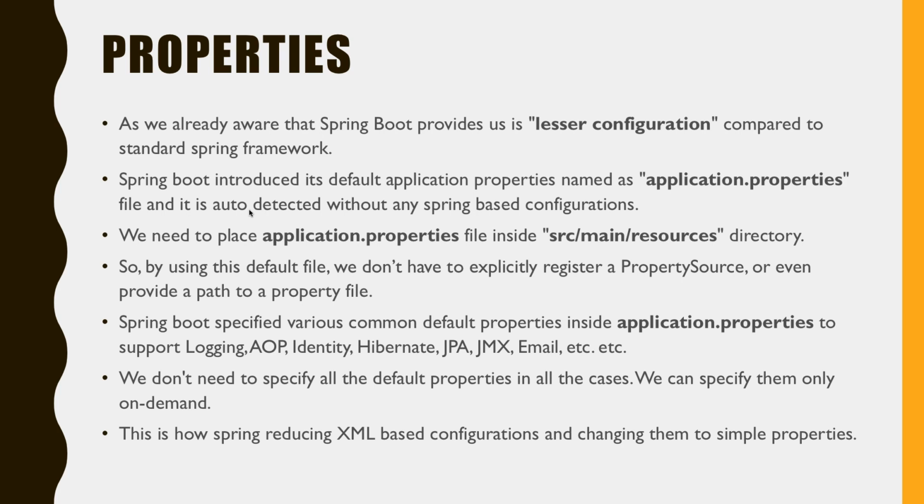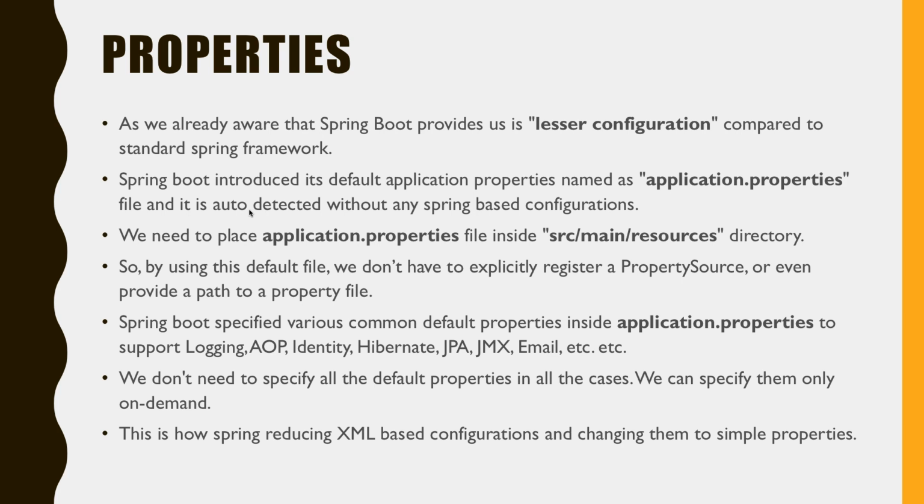The other major point is that we don't need to specify all the default properties in all the cases. We can specify them only on demand. If there is a default configuration for anything and you want to override it, then only do we need to put it. So by using properties, it reduces a lot of XML configuration, and one of the best examples is putting a JNDI or a data source in normal Spring framework versus Spring Boot.